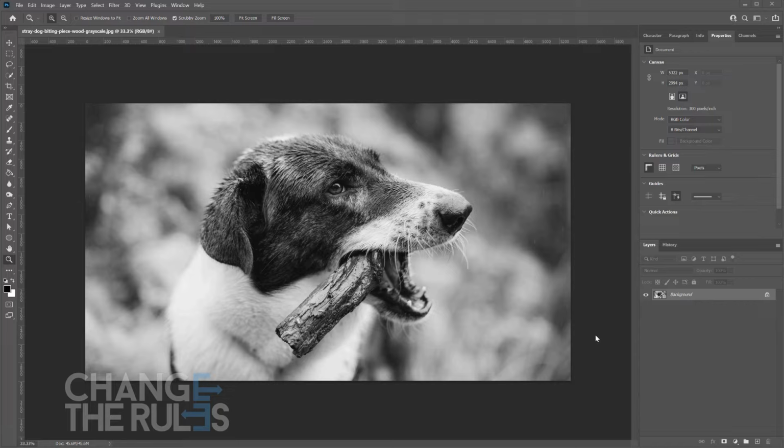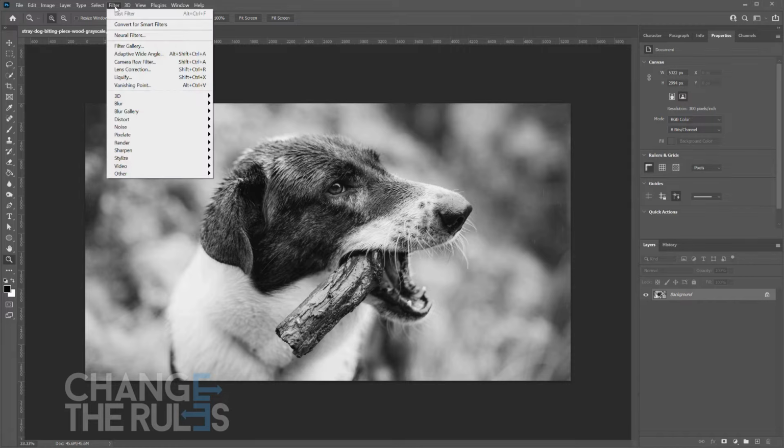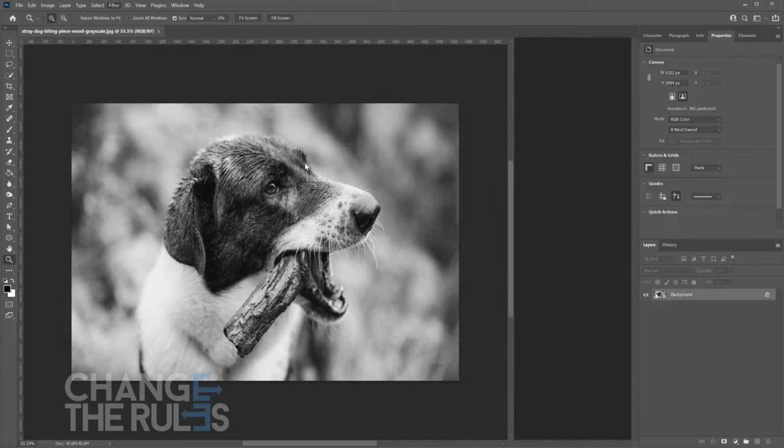In this video I'm going to show you how quick and easy it is to colorize your black and white photo. Although this feature is only available in the latest version of Photoshop, it is one of the great features that they have added so far. This filter is called Colorize, where it uses AI to get the exact color or as close as possible to reality. To do that, go to Filter and choose Neural Filters.